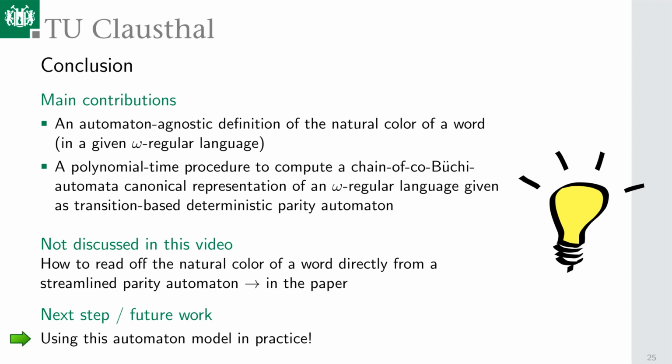Another thing not discussed in this video and also not in the paper is how these automata can now be used in practice. The interest in canonical automata comes from their practical use, but in this work we have not shown yet that they are of use in practice. So this is obviously future work to be done.